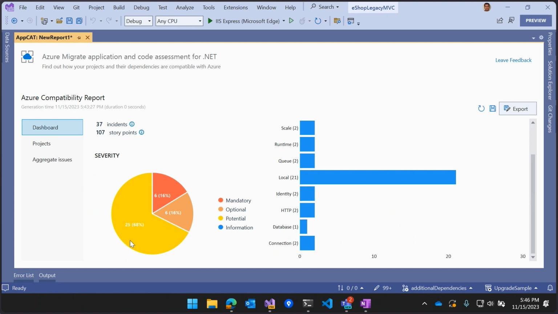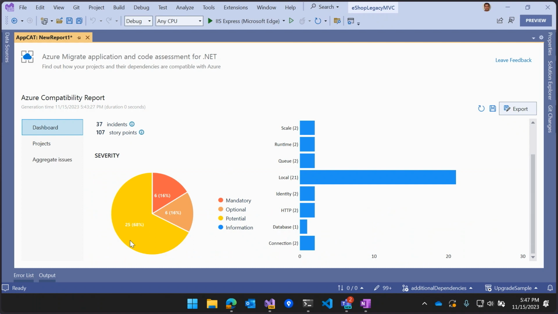So a potential issue might be if you connect to a SQL Server database. Well, is that going to be a problem when you replatform to Azure App Service? Well, if the database you're connecting to is available from Azure App Service because it's an Azure SQL DB, or it's running on an Azure VM, or even if it's available because you have ExpressRoute or hybrid connections in use to connect to your on-premises resources, no problem. That's not going to be an issue.